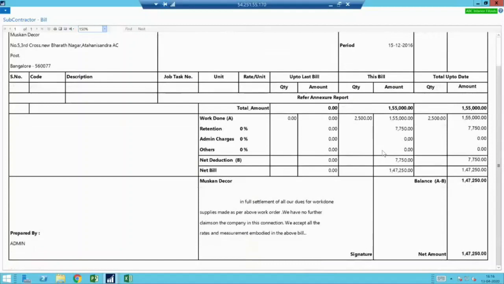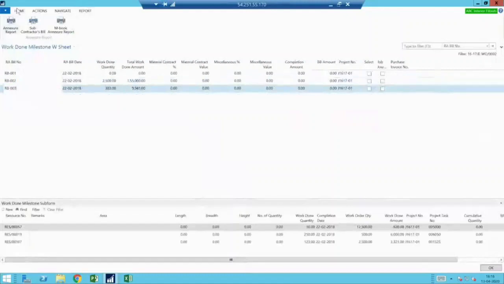What we enter as subcontractor running bills is what we certify. Typically, when the subcontractor provides the measurement book, we may not certify the entire measurement. Rather, we certify only partially, so we enter those values as certified subcontractor bills. Based on this certified value, accounts and finance will be able to prepare the purchase bill. If the accounts team receives a bill of, let's say, 9,941 in value from this particular subcontractor for a given project, then they will fulfill the bills here.